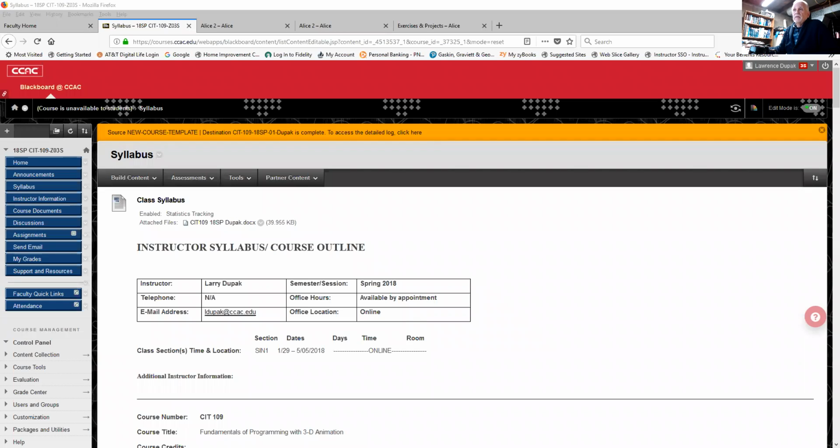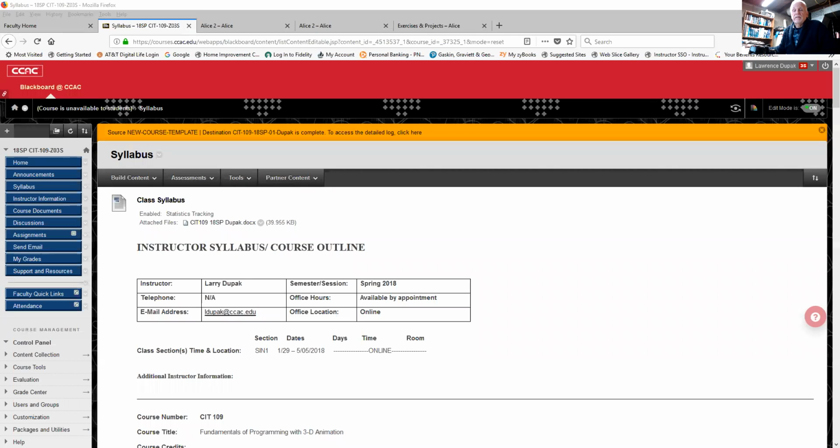In front of you right now is our learning management system, which is Blackboard, and that's what we're going to use as we go through this course. Keep in mind, this is an online class, so you're going to use Blackboard as your learning management system. You'll be submitting assignments through Blackboard, looking at your assignments there, and setting up the learning modules we have.